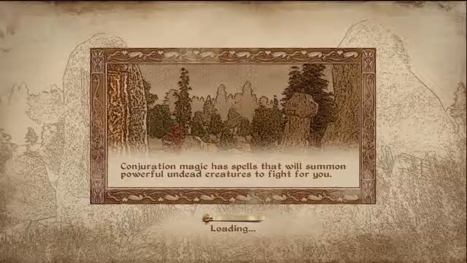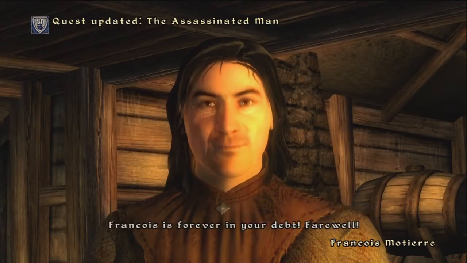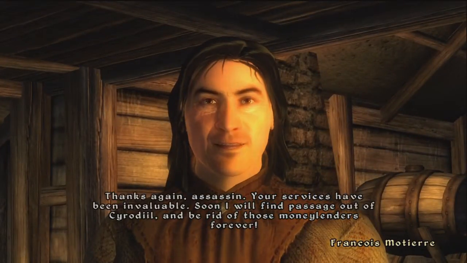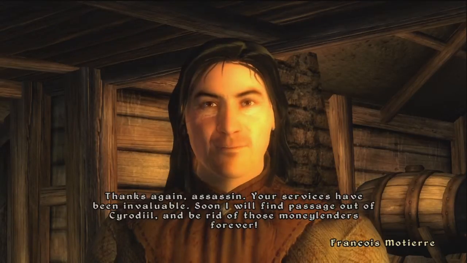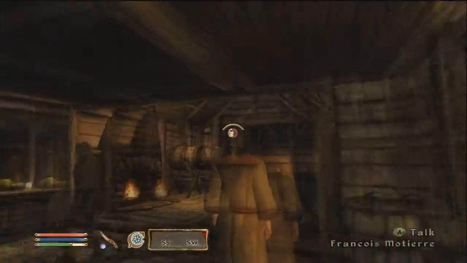Oh. I thought I was about to kick him off. I've been playing so much Dead Island recently. It's kind of come to my attention that I keep pressing LB to kick people when he's coming running towards us. Thanks again, assassin. Your services have been... Shh, keep it down. Soon I will find passage out of Cyrodiil and be rid of those moneylenders. Hopefully I'll see him in Skyrim when I play it. Now this is the thing.